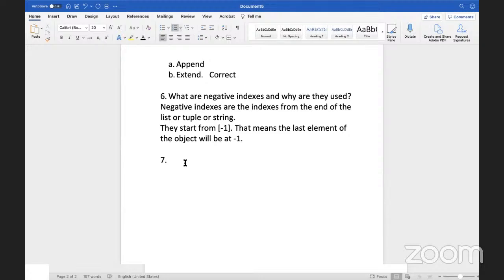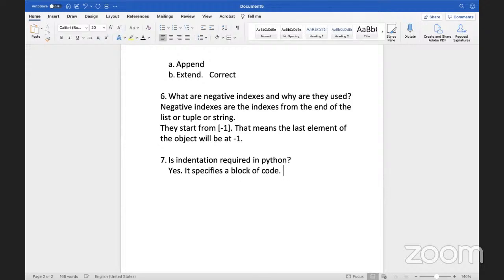So the next question would be, is indentation required in Python? So the answer is yes, it specifies a block of code.